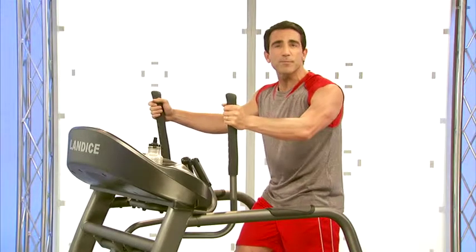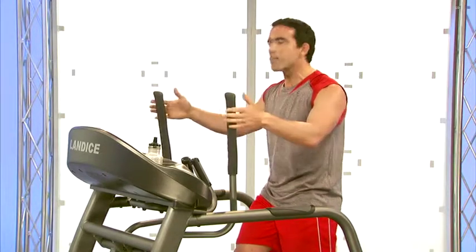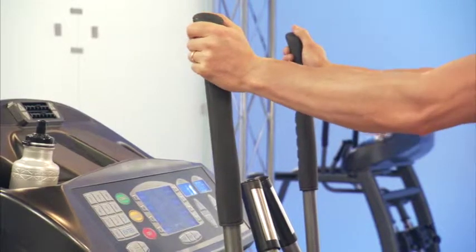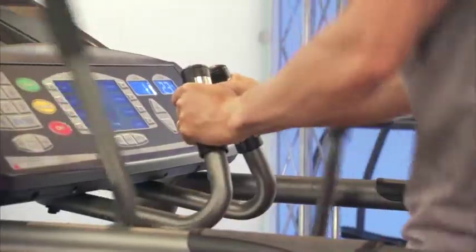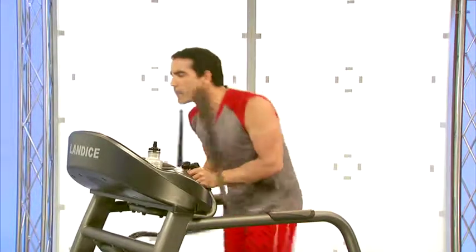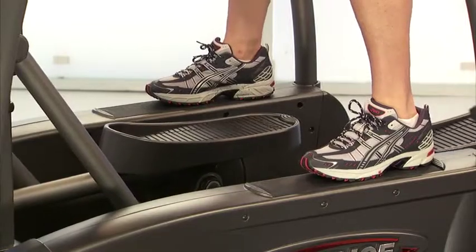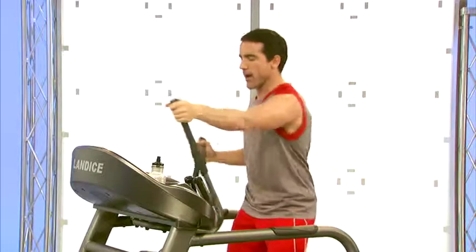The Landyce Elliptimil was designed with arm ergonomics as a very high priority. The padded multi-grip handlebar grips have finger molds all the way up and down, so you can find a spot that's most natural for you. Many people also like to hold a stationary bar versus the moving handles, which is very natural. My body remains upright and not bent forward during the entire workout. Only the Landyce offers the opportunity to actually get off the pedals, step onto a steel plate, and do an upper body only workout.